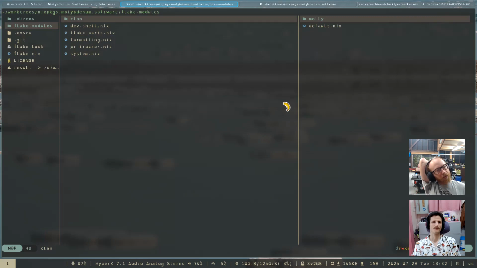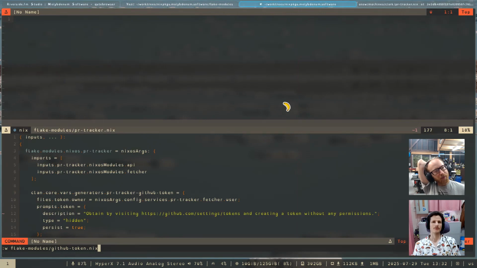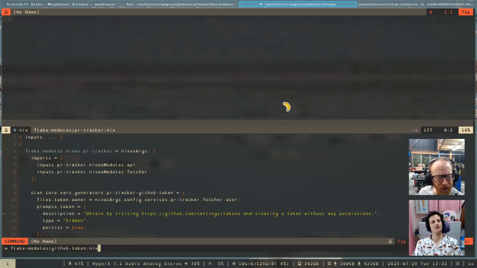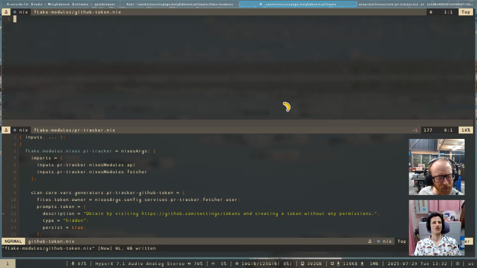I guess what I'm saying is right now prtracker.nix is self-contained and could theoretically be deployed to multiple machines. GitHub token.nix, the name makes less sense to me. But go ahead and do it. I'm not totally sure I know what you're going to put in here.